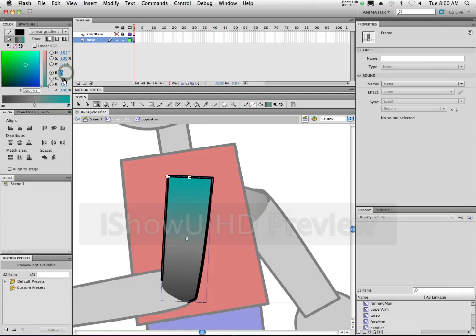Set the red all the way down, set the green all the way down, set the blue all the way down, hue all the way down, saturation all the way down, and now my brightness just about all the way up.